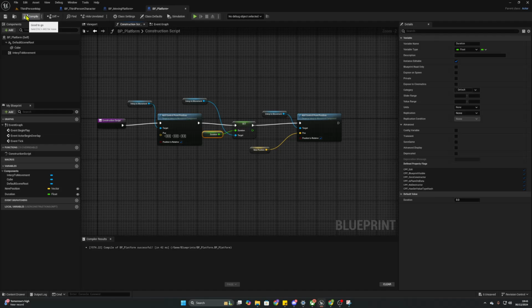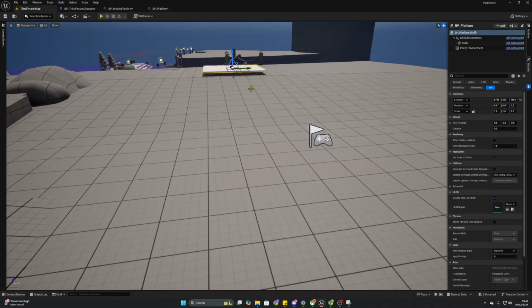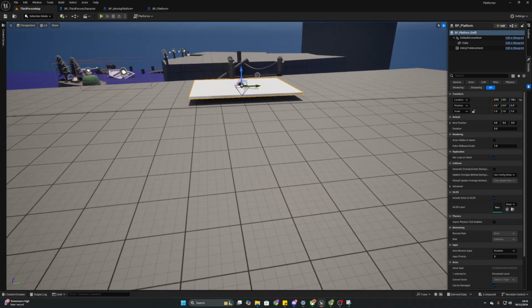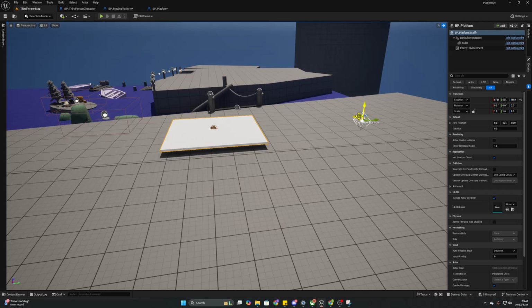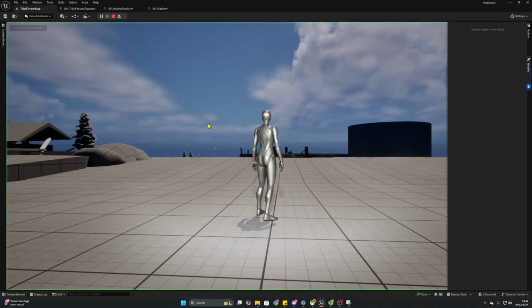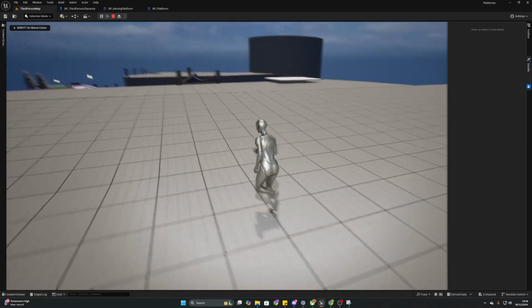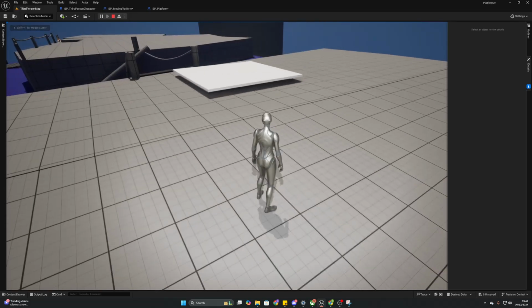If we compile that and look here, we can see that if we click on this widget, that was our new position variable. We can now move this to wherever we want on the map. If we're clicked on this blueprint here, we can also change the duration, which was the other variable we made. So let's just change that to 3. Now if I push play, I now have a lovely moving platform.